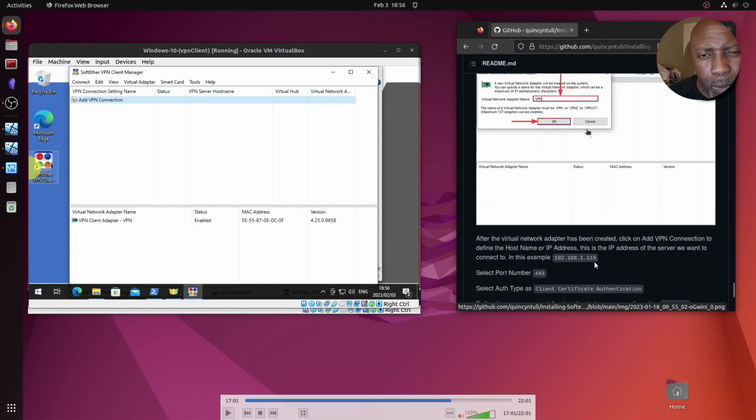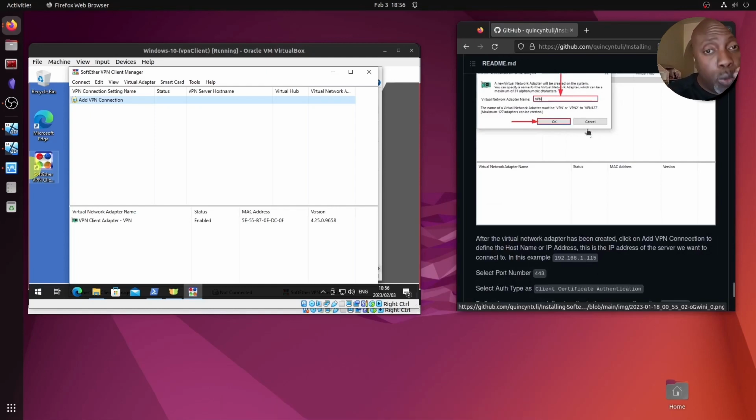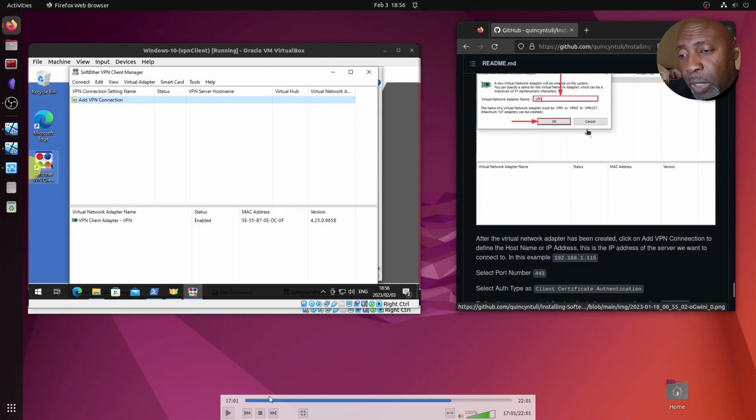So if your eye told you, hey, something has changed, it's the IP address. It was 116, but now it's 115. When you visit the notes, it will say 115. But remember, it's going to be different on your system. You just need to be consistent on your system, okay? All right, I'm going to play back the video.